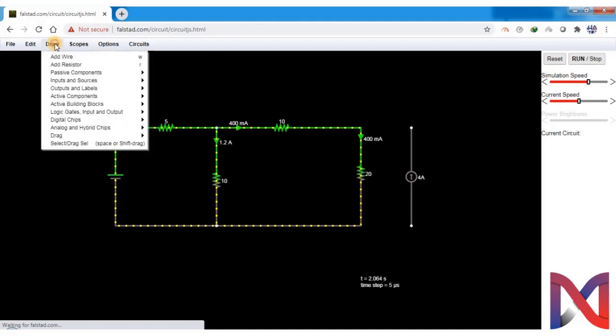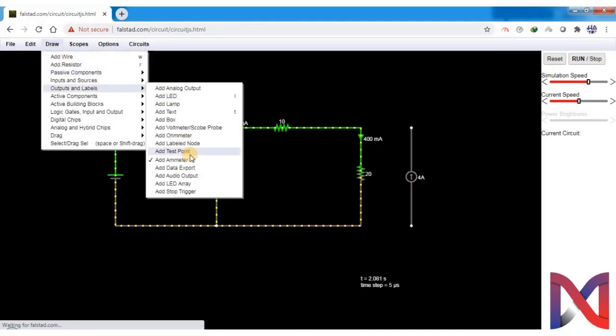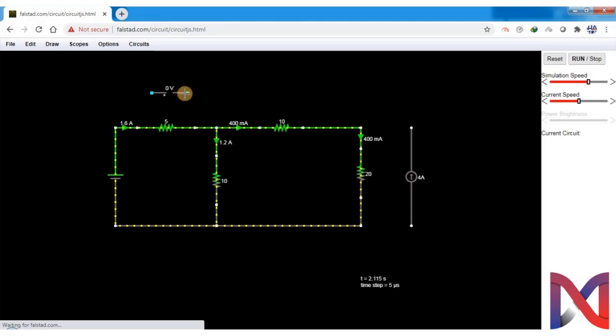Now I will put voltmeters as well. I will check the voltages across each resistor, especially at the 20 ohm resistor through which we are interested in finding the current. So I will connect all the voltmeters and check the respective voltages.